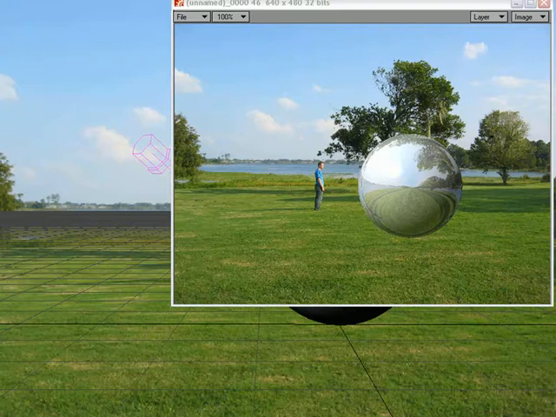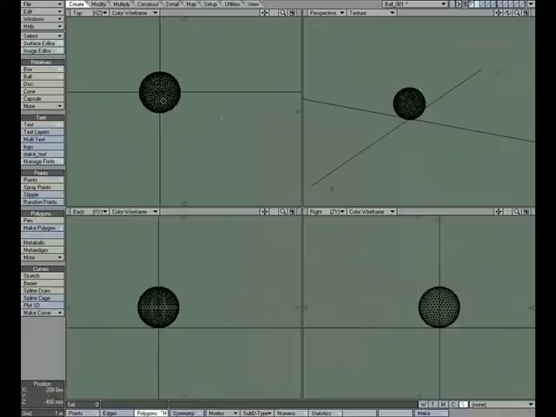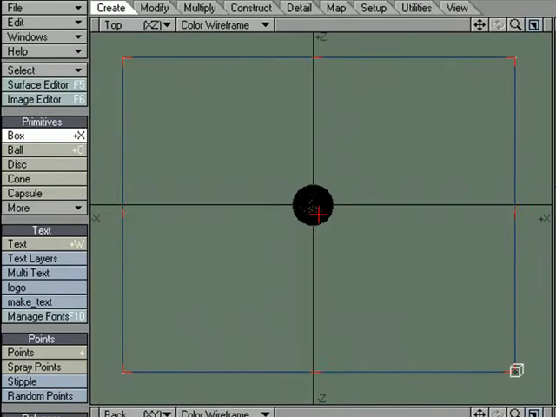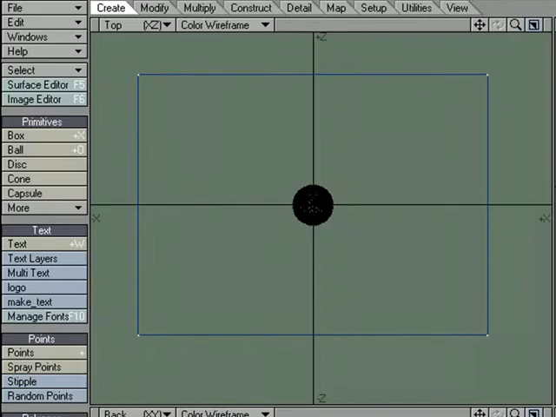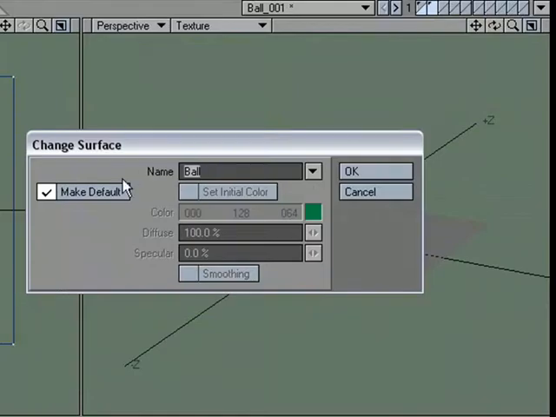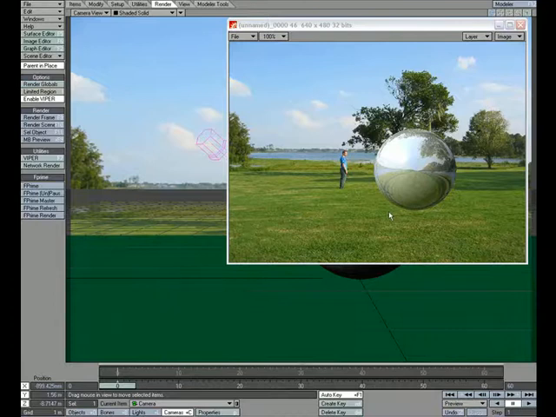So let's hop back over to Modeler, and I'm going to hop into Layer 2, zoom out, and I'm just going to make a flat plane, something like this. I'm going to center it so it drops down at the origin, and let's give it a surface name. Grass, or ground, it doesn't really matter. I'm going to hit OK, S for save, and synchronize with Layout. And now we've got our flat plane. Let's do a quick render to see, because we have our shadows.